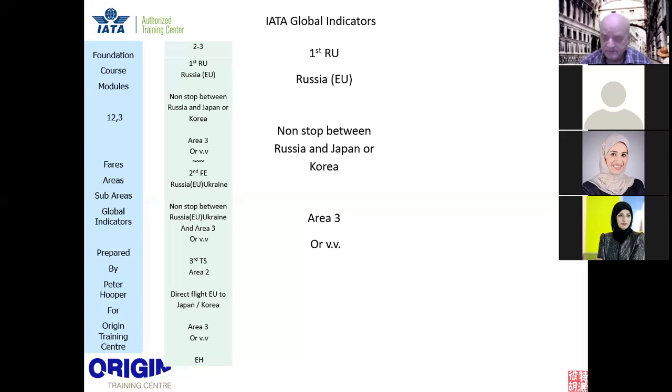That's 3 to 1. Yeah, it's 3, 2, and no, it doesn't work. So I don't use the RUFETSEH. These are only if the entire journey is area 2 to 3. You add in area 1 somewhere, forget it. It doesn't work for these 4. Okay? So when we say RUFETSEH, the entire journey must be from area 2 to area 3 or area 3, area 2.